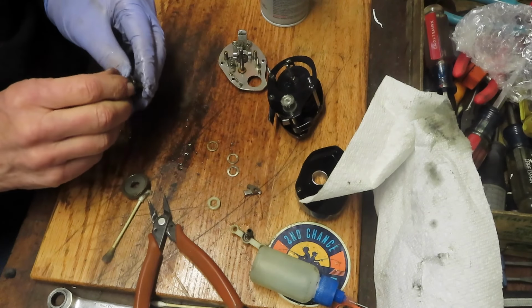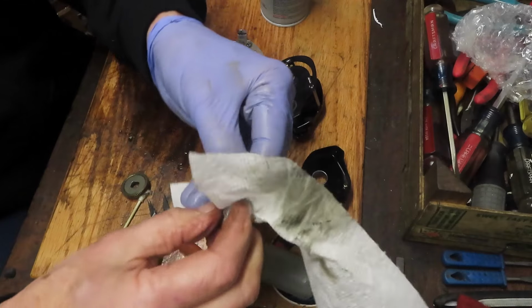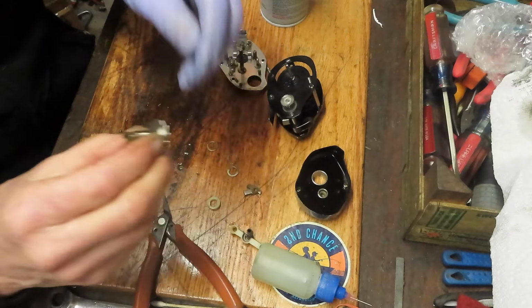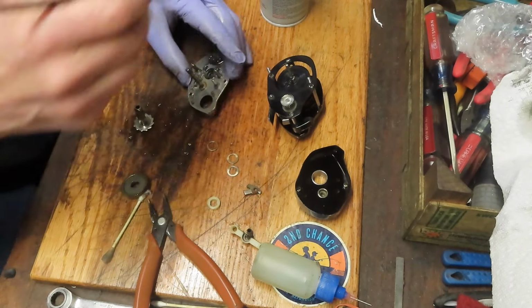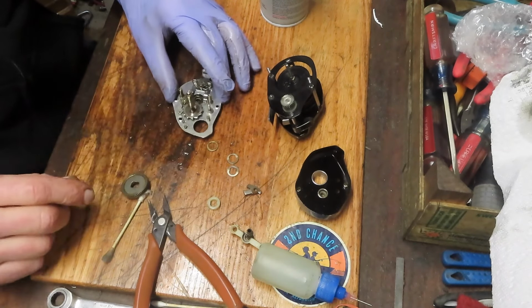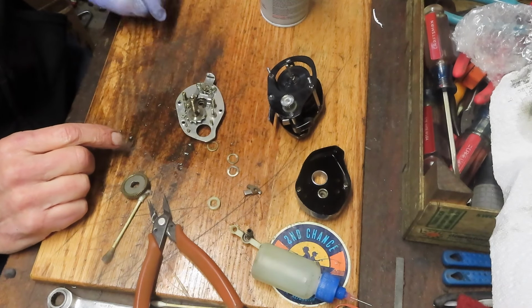Check, make sure that your click ratchet's teeth and everything are in good condition. Funny, on some reels you'll actually find the click ratchet missing a tooth. I think that was particular on the Shakespeare reels. I guess in their design they needed that one tooth missing for some particular reason. Put the click ratchet back on.